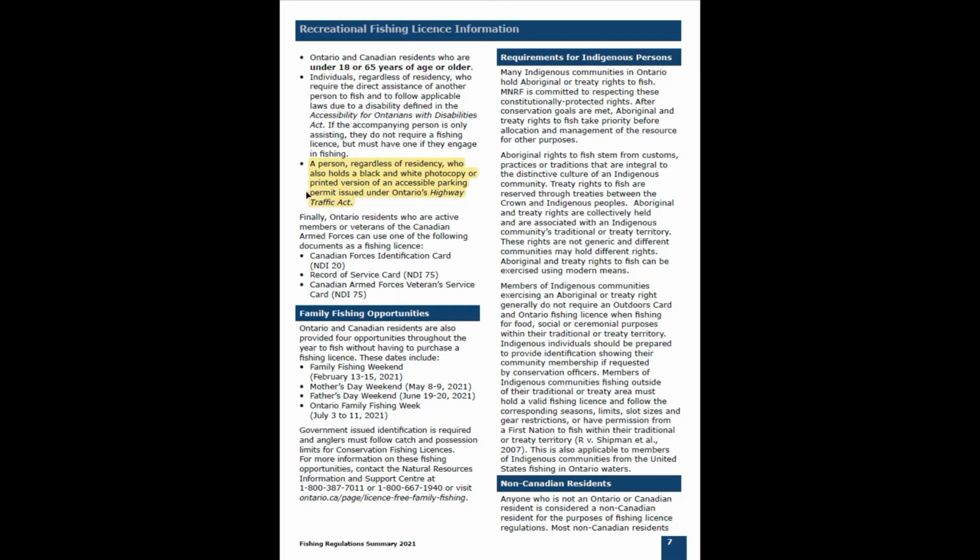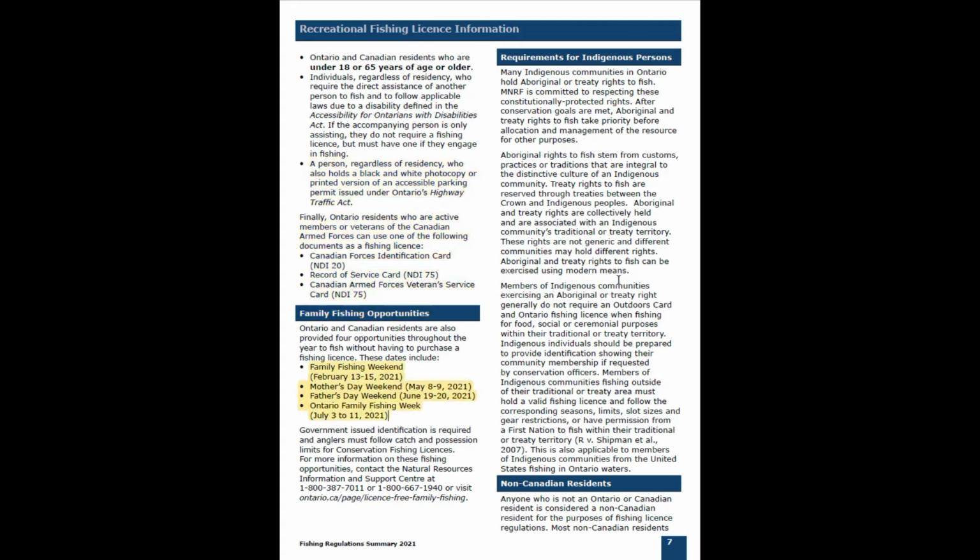A person who has a really old black and white photocopy of the accessible parking permit, I think that's a grandfathered clause, also can use that as their fishing license. And finally, members of the Canadian Armed Forces can also use that if they're an Ontario resident, can fish without a license.